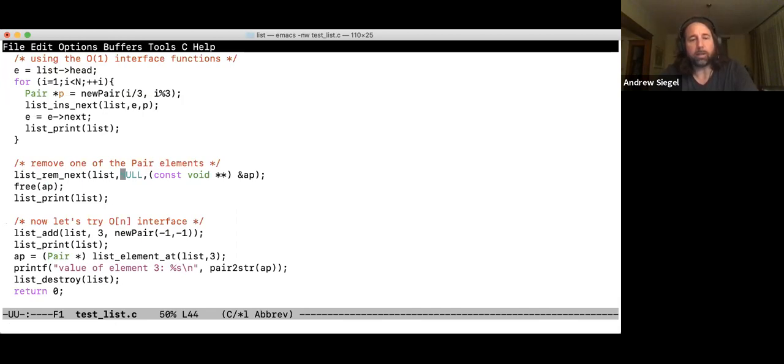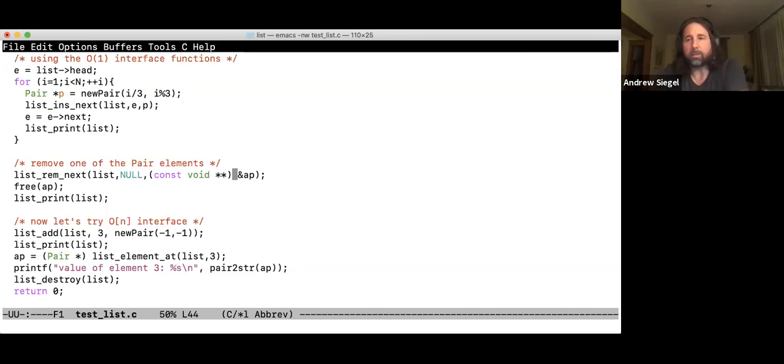That's the sense in which it's a constant time function. Otherwise, if I said remove the 23rd element, underneath the hood, the source code would have to go from the head of the list, find element 23, and then essentially insert that value in here, and then call list remove next. Well, then I have to pass it a pointer to the element that I want to remove, because I essentially want it to return, or to set for me, a pointer to the data that is in the list so I can free the data myself.